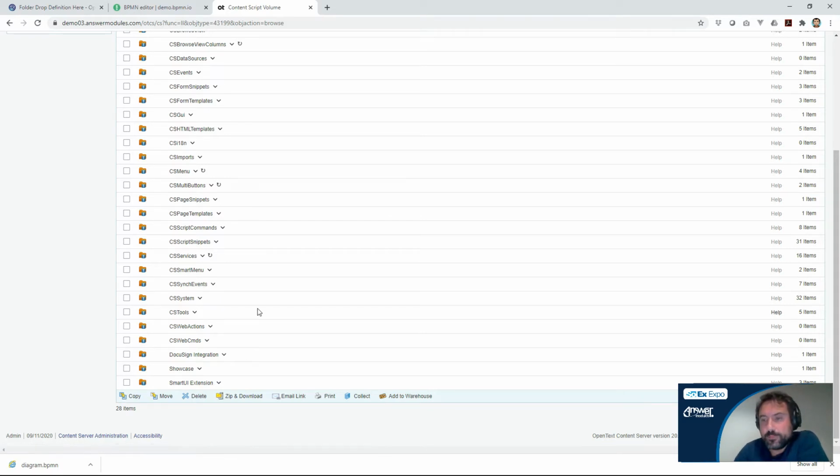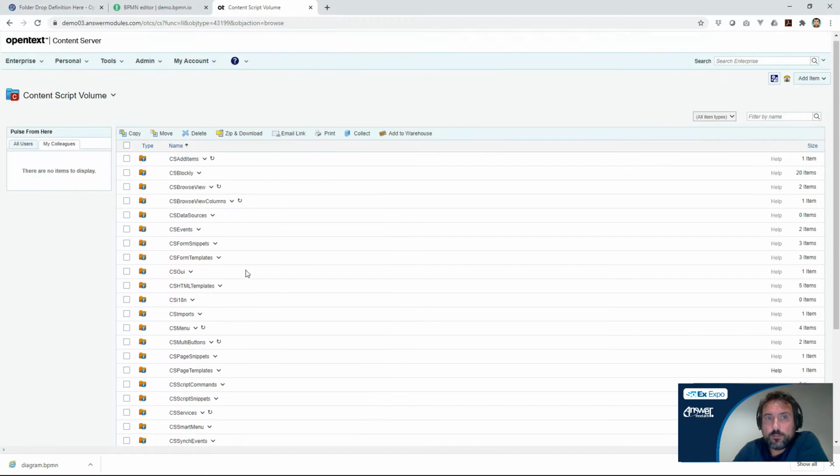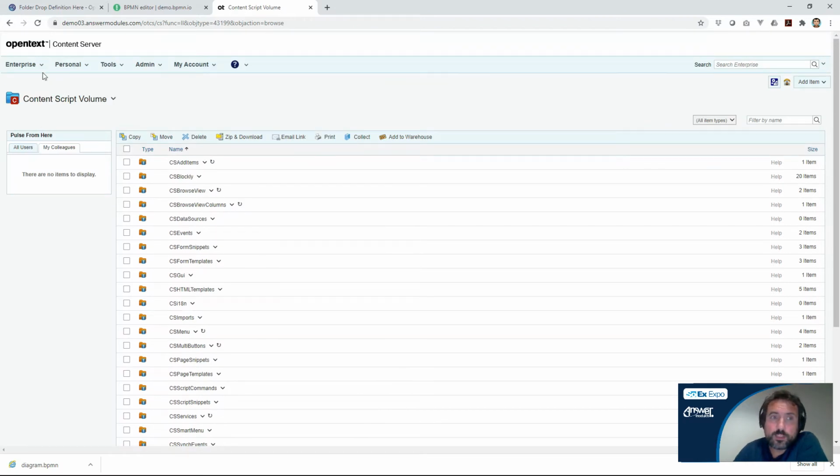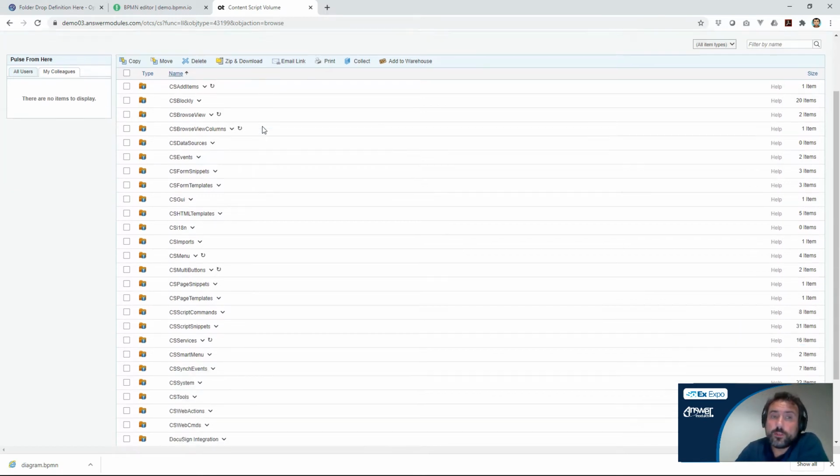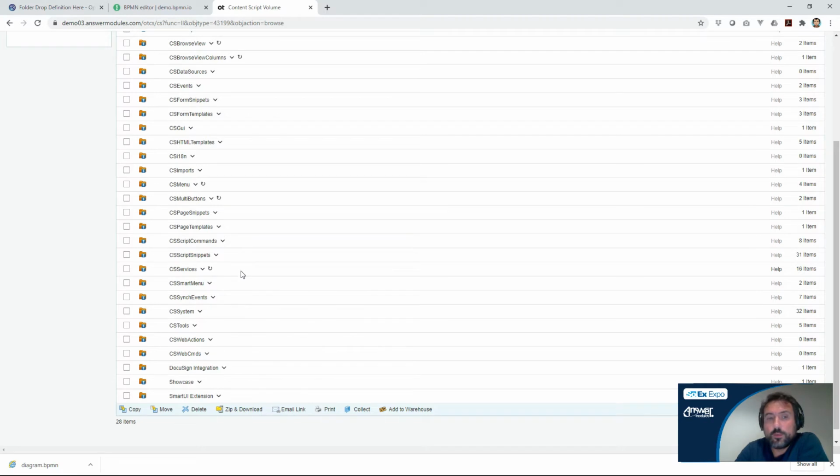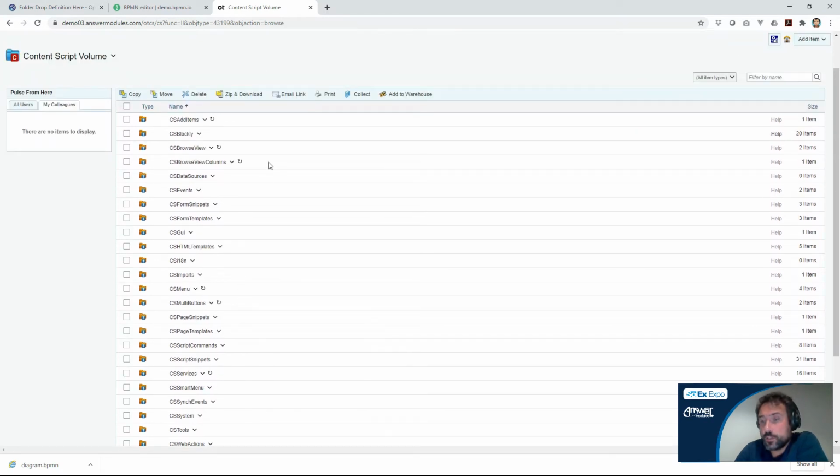And the way you configure this kind of triggers in Module Suite is typically by convention. So when you install Module Suite, the system creates for you this ContentScript volume, which is a dedicated volume, and provides you the tools to populate it with an initial set of folders.